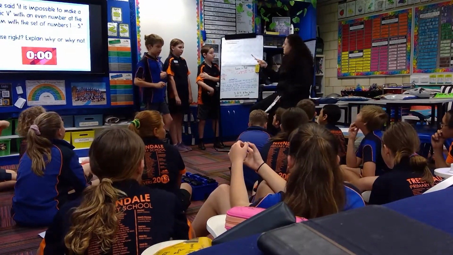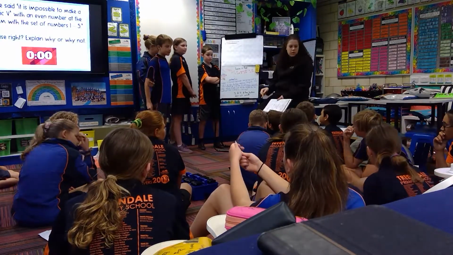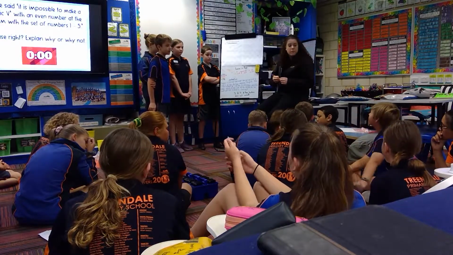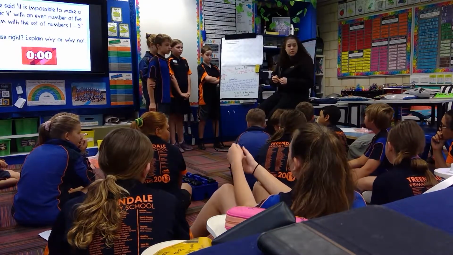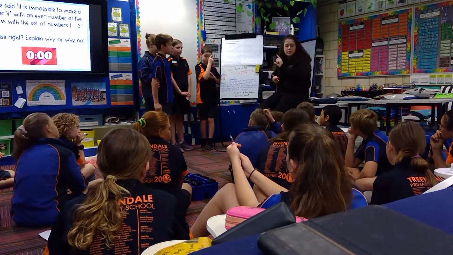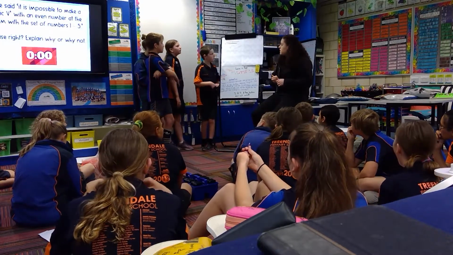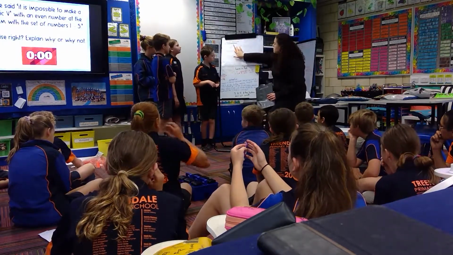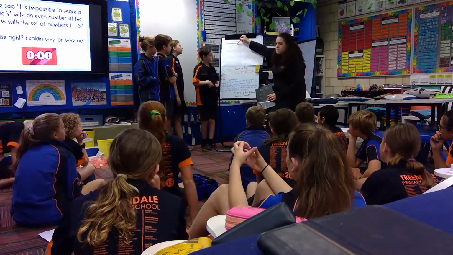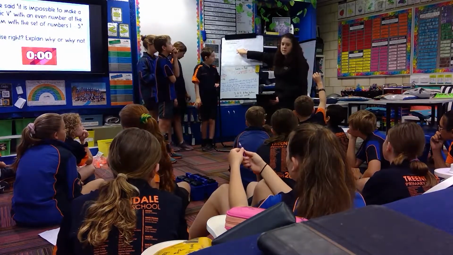Hunter, why do you think that they've then done 5 and 1, 5 and 3, and 5 and 4? Because if you look on here, everyone's only done those numbers. They are the only different combinations of the numbers. Because here, if I put 2 down the bottom, I have to test 5 and 4, 5 and 3, and 5 and 1. They're the 3 different combinations on one arm that we can have. Do you have something to add on?